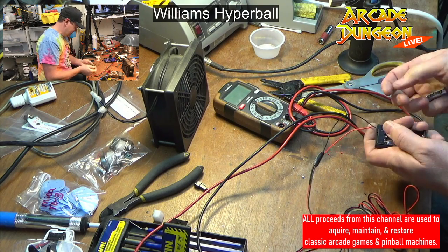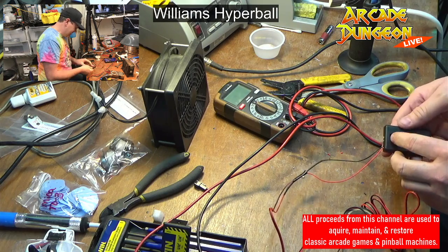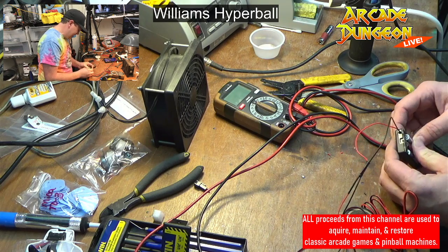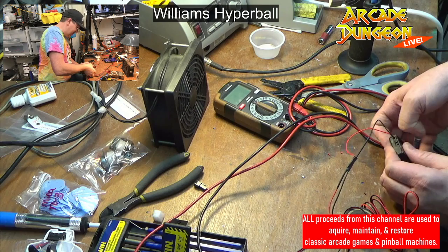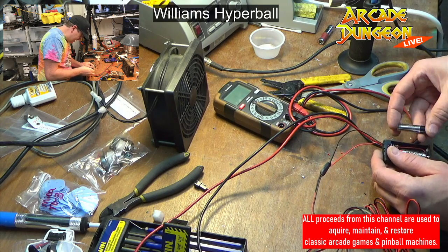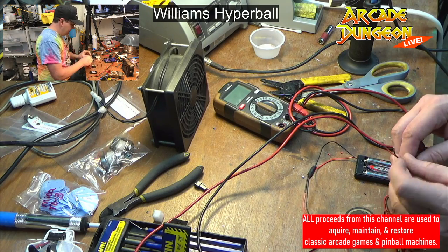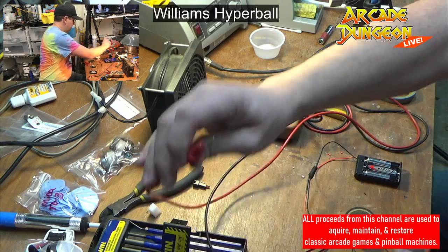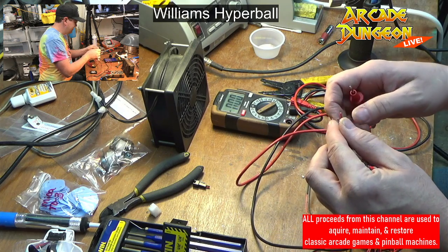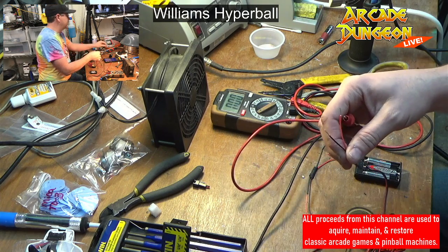Minus plus, and minus plus. There. It's in the on position. Why is that? That is a lousy setup. This is where you get the problems with China, I guess. The wires are kind of stupid. All right, it'll still work. Now we just need to make sure we got voltage. So red side and black side. There we go, we got voltage, that's good.